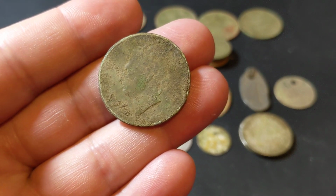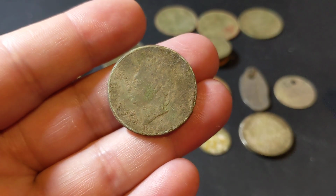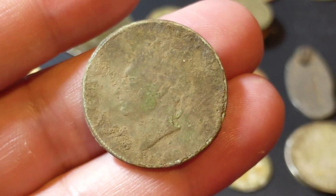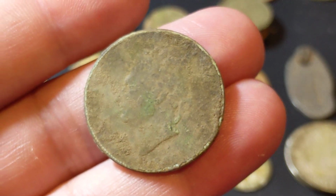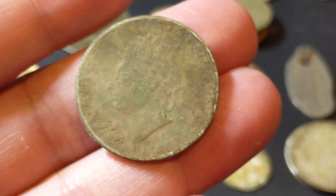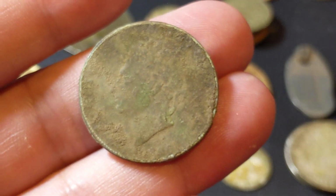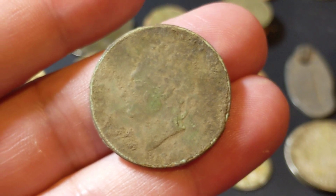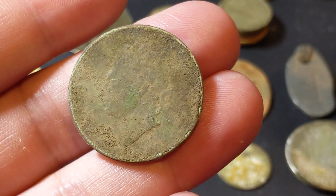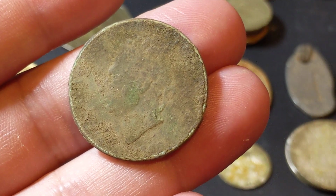For me, that was a significant find, to find something this old in the ground in Australia, which from what I've been reading means this is really a proclamation coin. The early coins that were brought to Australia, because when the first fleet arrived, there was very little need for coin because everything was basically paid for. You can just slightly see the numbers down here, but from what I can work out, there's only about 4 or 5 years of half penny coins produced with King George the Fourth on it, basically from 1825 through to 28, something like that.